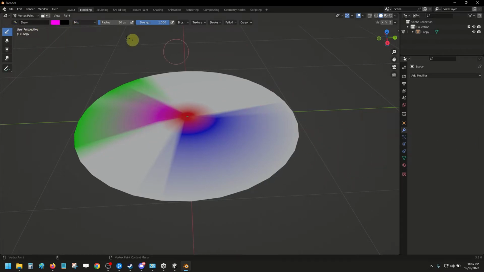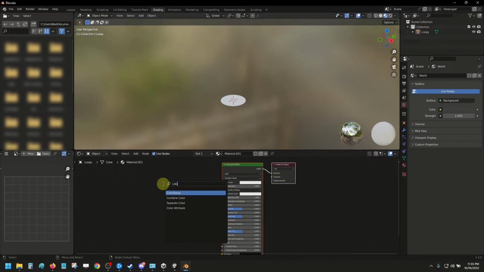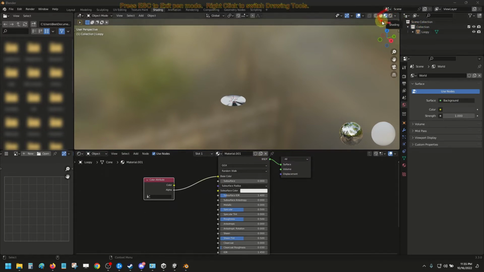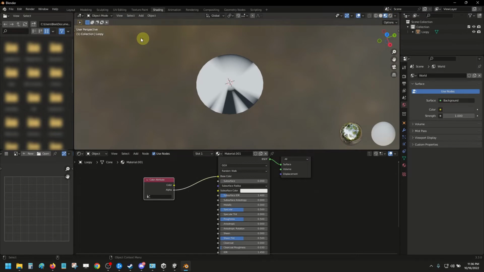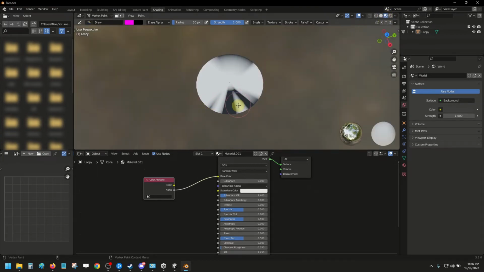Now let's create some alpha. All of this is alpha 1, so what we want to do is erase alpha, and it doesn't look like we're doing that at all. So let's go into shading and create a new shader, add a color attribute, and hook up the alpha to the base. See this little beach ball nodule on the view? Whenever we're in that mode, we'll be able to see the alpha. In this mode, we won't see anything. In this mode, we'll see alpha. We will see something in this mode when we're in vertex paint mode. That's kind of handy, because in this mode we can paint our alpha, which is nice. We get to do whatever we want.